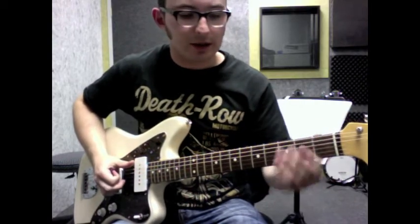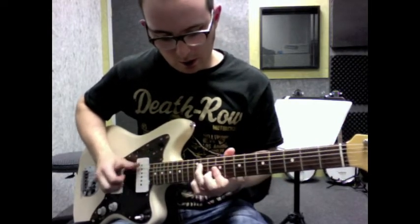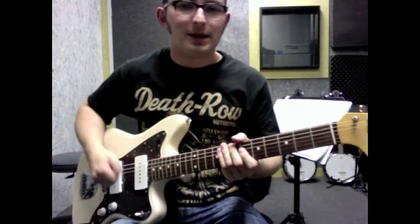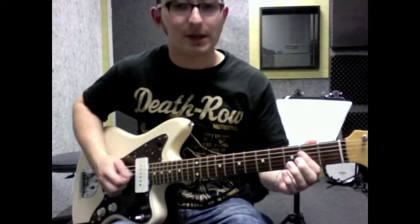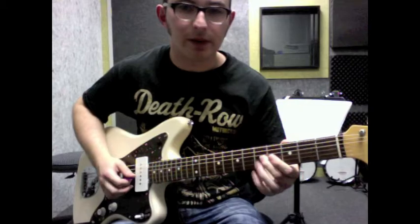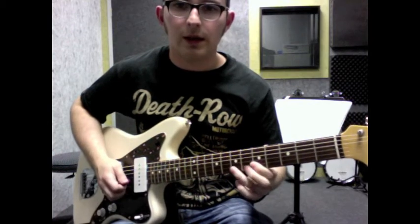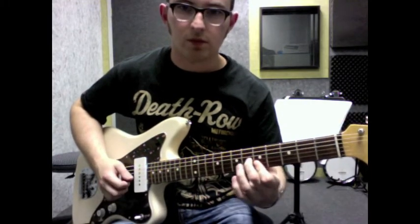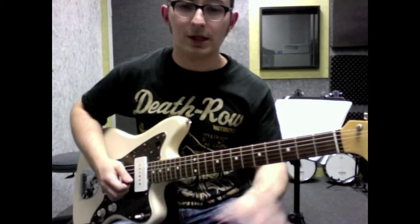A lot of that stuff originally was done with the thumb moving around, but we don't need to do that — it doesn't have to be perfect. This is kind of the punky version, so you just want to get it across. What I've been doing: 1, 2, 3, 4 — pick up on that, it gives it a better accent and it's rhythmically better. Then up on this note — the last note is this one, which I get by lifting this one off and holding that chord. So: 7th fret, 2nd string. I like to pick all of those up because they're on the upbeat.